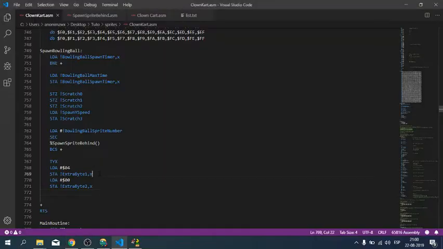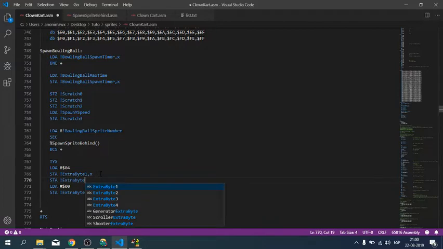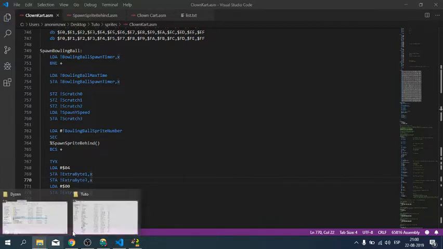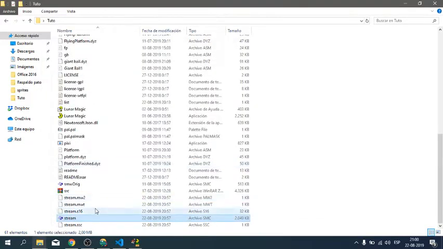For another version we will use any value that is not 0.